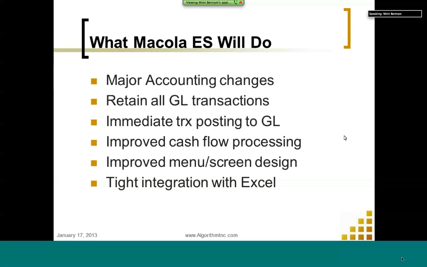The cash flow processing in Macola ES, although, again, this is another area where users who are familiar with Progression's way of doing things tend to struggle a little bit up front in the cash management, in recording incoming payments, cash receipts, outgoing payments, the AP checks process. Ultimately, they love it. I mean, the cash flow management is much improved in Macola ES.